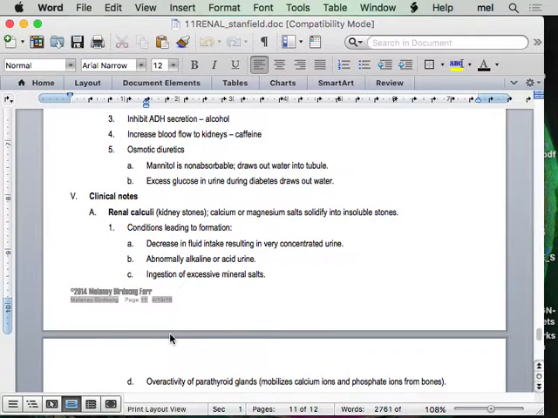Okay, I won't test you guys on renal calculi, which is just kidney stones, or any of the other stuff on here. I am going to post a short intro to the respiratory system, either Friday or Saturday, so that you won't feel as overwhelmed on Monday when you come back. It's not new information, it's not extra information. It's just getting you started so you'll be a little more comfortable. So look for that.